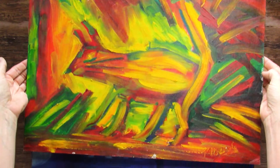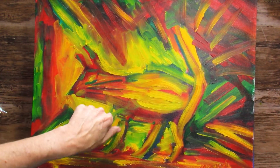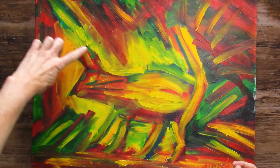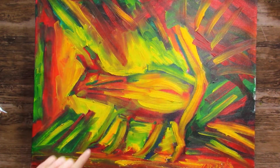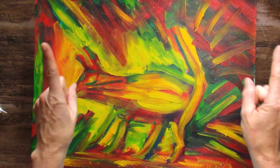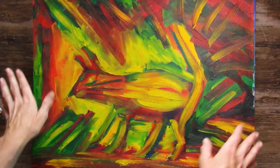This one also got taken out of the frame — the frame got broken, but I won an award on this one when I was 16. This is what I call 'ab-cat' or abstract cat, and I did redo this one in marker kind of as a joke. I would like to make these brush strokes more consistent — I think the award I won would have been higher because it was a lower level award because of these brush strokes. But I love this one, and it looked great with a green frame.